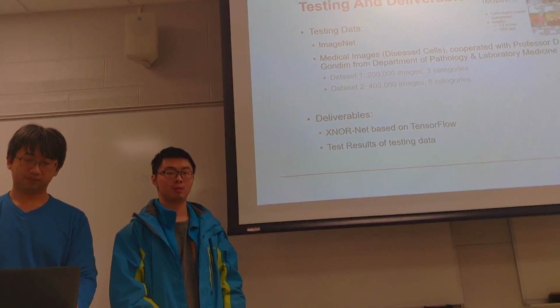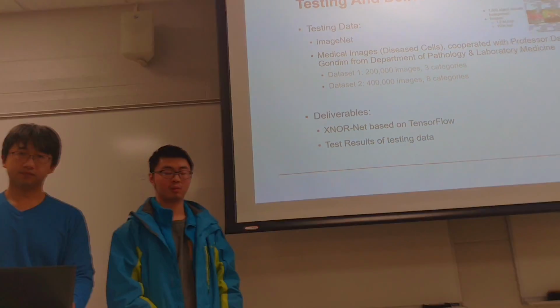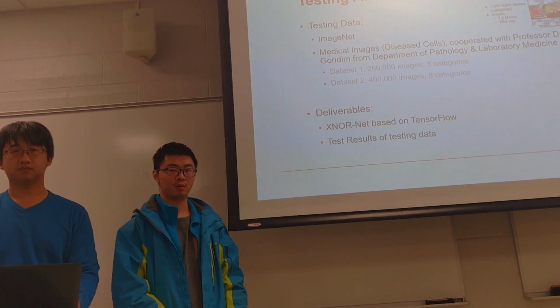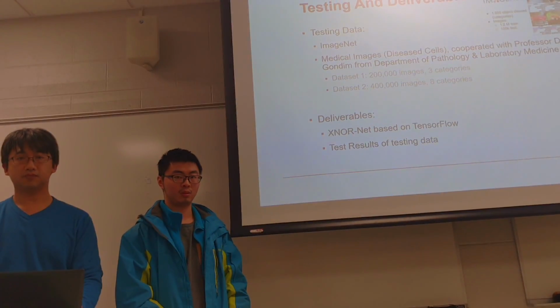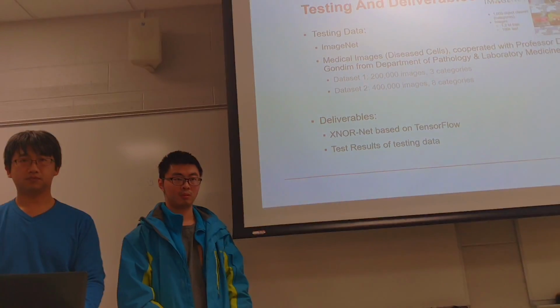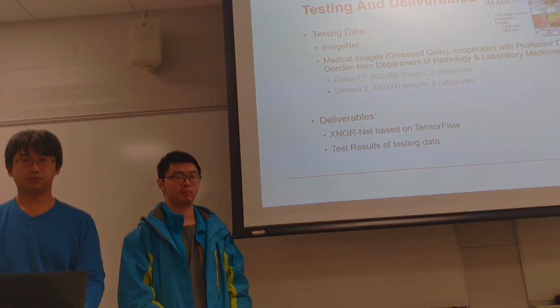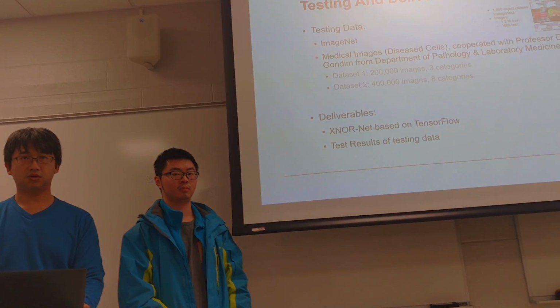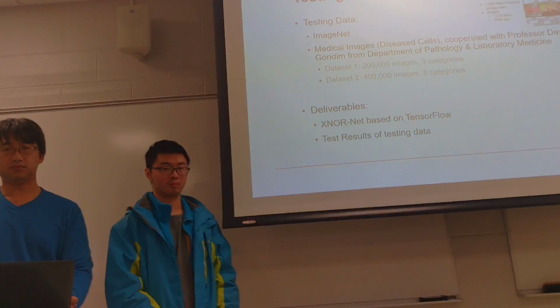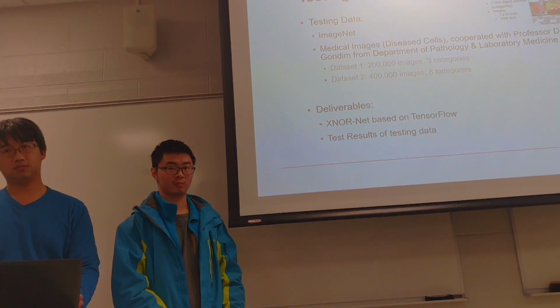So we don't even need to discuss hardware or software in this slide. The only thing that is new is the medical image you used. So basically, you only need to train a new XNOR net with new data inputs. That's all, right? You just use the new inputs to train the neural network. That's all.